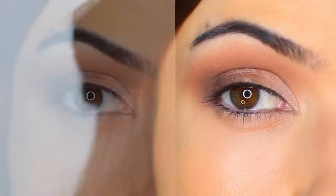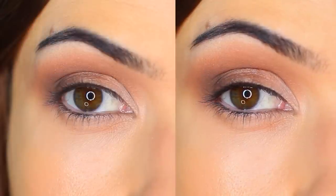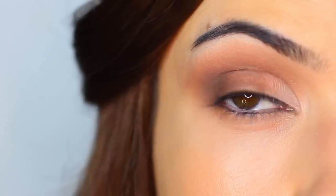And now we can compare the two. So as you can see, we just have that little bit more depth and darkness right at that lash line. It's very subtle, but it does make a difference.